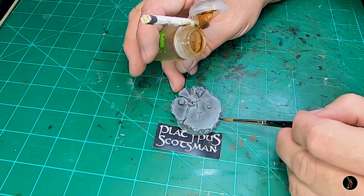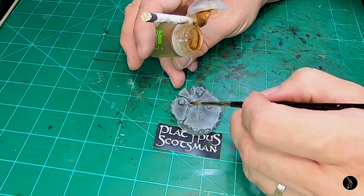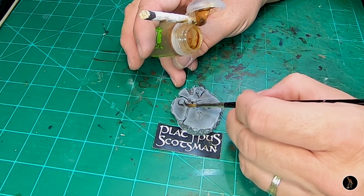What I'm going to do now is paint sepia. I'm not going to wash it, I just want to selectively apply it.